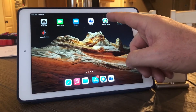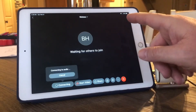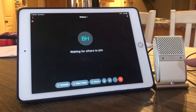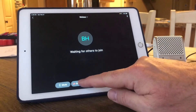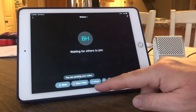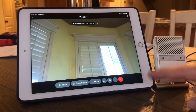Next up is WebEx Meet. I start a meeting and I'm in. My microphone is connected — you can see by the orange dot that it's active — but my Tula is not active. Even if I unmute or switch to video, the dot goes green showing I'm sharing video, but again the Tula mic is not lit up. WebEx does not use a USB connected microphone.